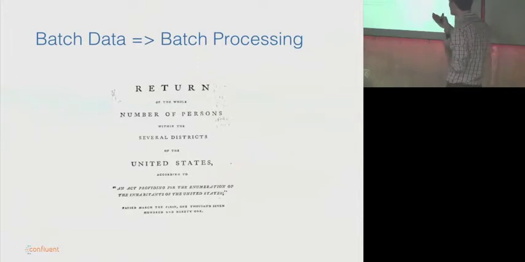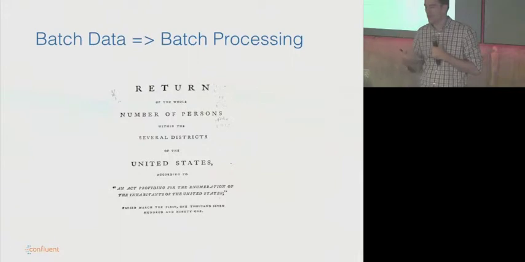The example of that I sometimes use is the US Census. People are probably familiar with the US Census. Every 10 years, they go around with binders and write down everybody who lives in every house. Then they take all the binders back to Washington, D.C., and count them all up, and that's how many people there are. Of course, the answer is basically wrong by the time you finish counting. It's kind of a weird way to keep that tally. You would imagine recording when somebody was born or died, and when they came into the country or moved out of the country, and just keeping a running tally of how many citizens you had in each area.